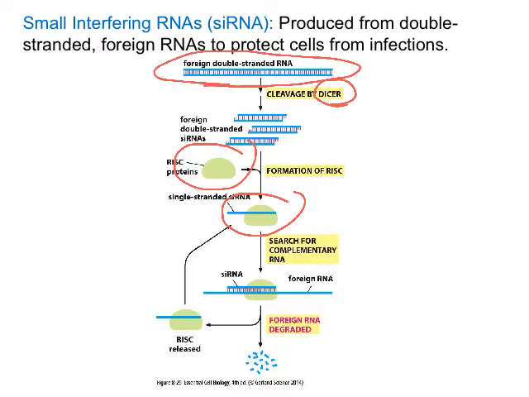And then they combine with the RISC proteins to form the complex. And once they bind, again, one strand, the guide strand, ends up staying with the RISC complex and finding complementary messenger RNAs to bind with, or maybe not messenger RNAs, actually usually foreign RNAs. So this would protect the cell from invasion from, say, a virus, because it would break down that RNA.